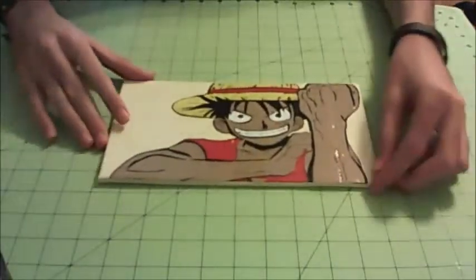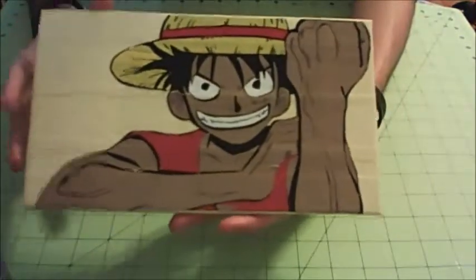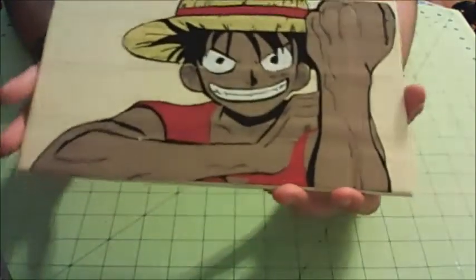All right, buddy, hope you enjoyed this time lapse for this painting here, based off of Luffy from One Piece. Just an old anime, if I'm not mistaken. I've seen this character around a lot. I've never really watched the show, but still had a fun time working on this.